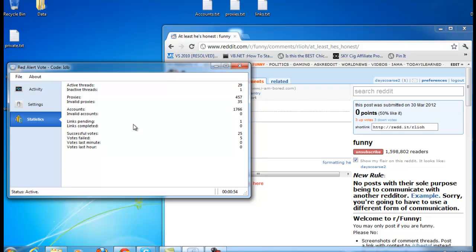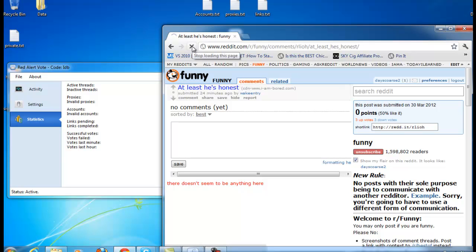I'll give it another 30 seconds or so, and then we'll take a look at how the point score's looking. As I said, yes, we are sending upvotes, but you will also receive downvotes that counter it as well. It's only natural that people are going to not like a link as well as other people liking it. However, if I just jump onto the tab now, we've been running for 1 minute 15 now. If I give that a quick refresh, you can see we're already up to 39 upvotes and 25 downvotes, which gives us a score of 14. It's not necessarily the up and downvotes that matter, it's the point score.